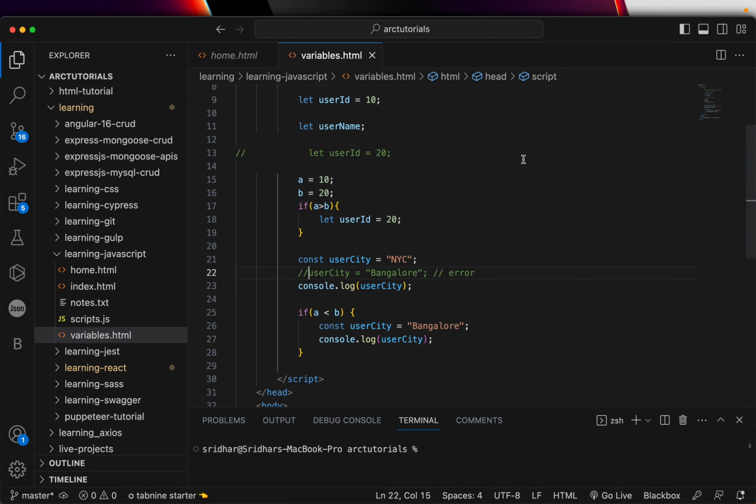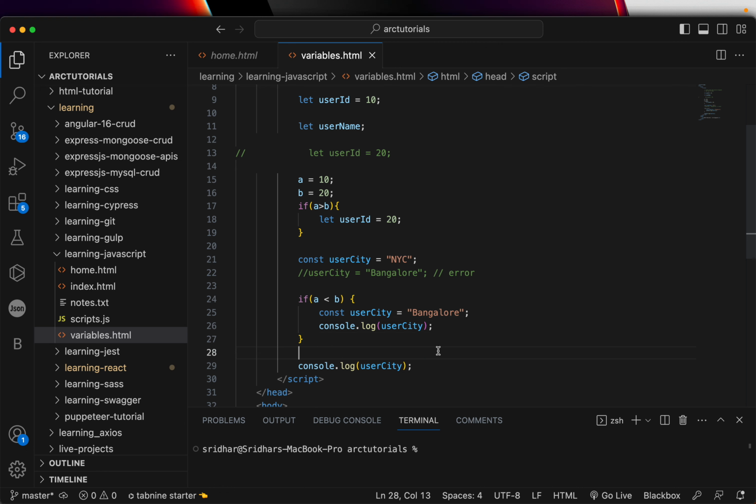Now you see, first it is printing NYC because we used a console log here. Then it goes inside the block, and again I am creating the same variable with const, but its scope is only inside here. Now I'm going to take this console log and put it after the block to show you how the values work.